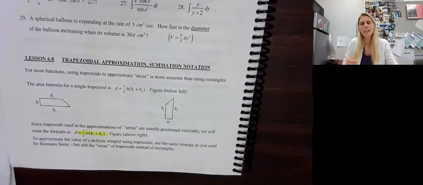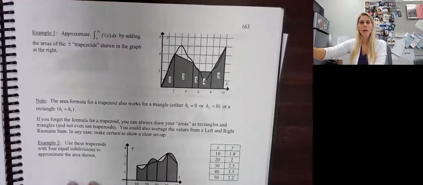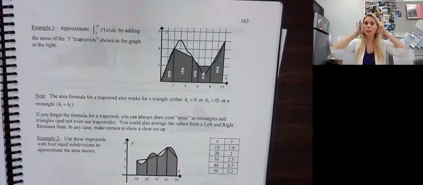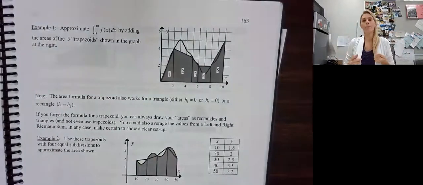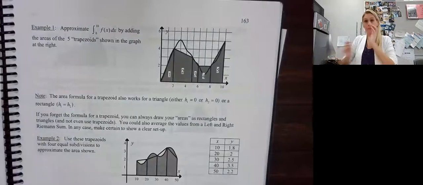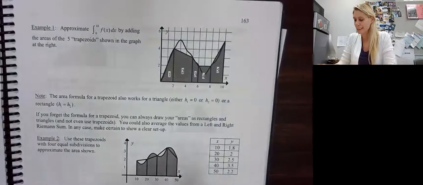Okay, and we're going to try to see other things that we could do for your equation, just like we did with the Riemann sum with equal widths. But if we look at our first example here, we have 5 trapezoids to find this area, and actually this is the same thing we were doing on 6.7, but we're doing it with trapezoids. And as you can see, guys, our widths are the same, okay? So I'm going to do this full out, and we'll see, because the widths are the same, if we can condense this in any way.